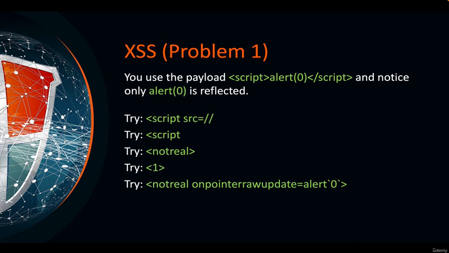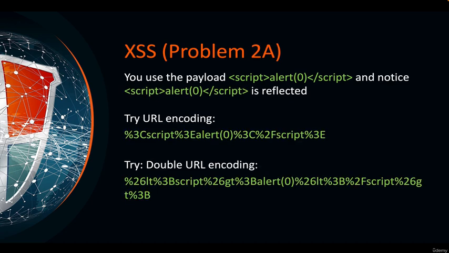Use a non-real script tag and use a very, very rare event handler. So again, on the PortSwigger XSS cheat sheet, you find a lot of them, right? It's not always onalert and onerror and onmouseover. There's so many of them, and sometimes they're only filtering on the ones they think are the most dangerous ones, whereas in fact all of them are dangerous.